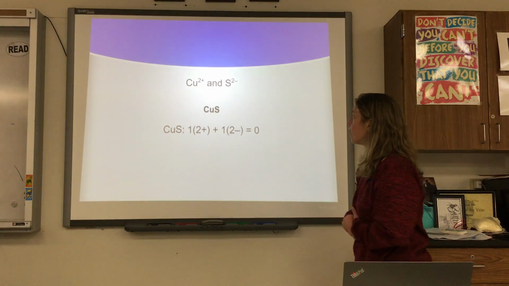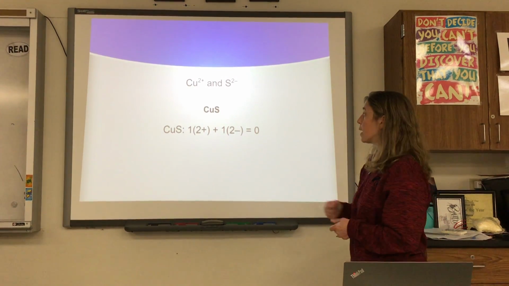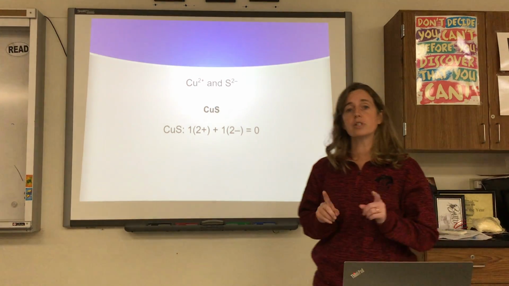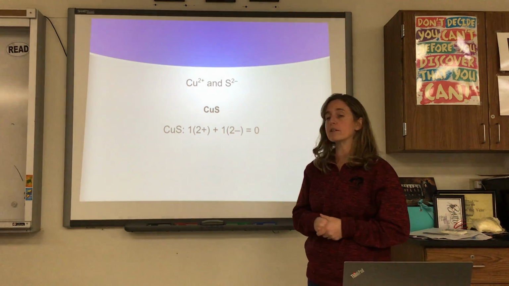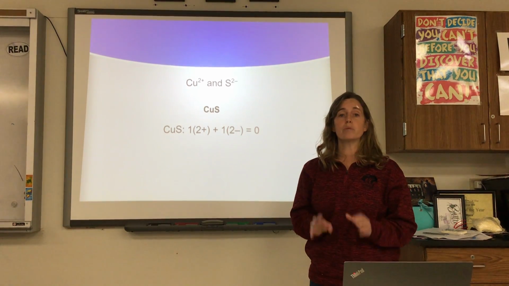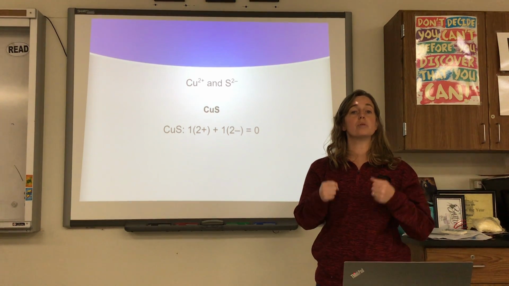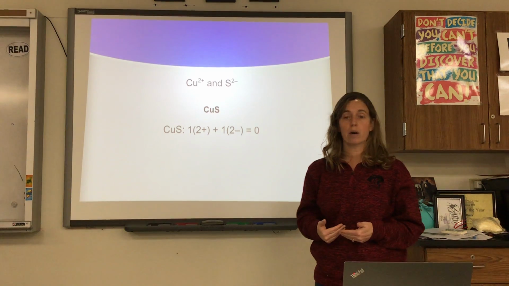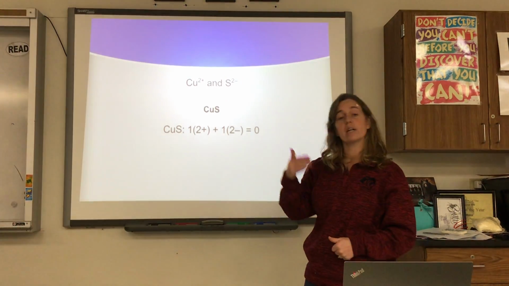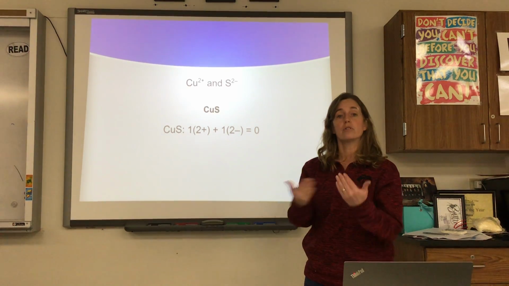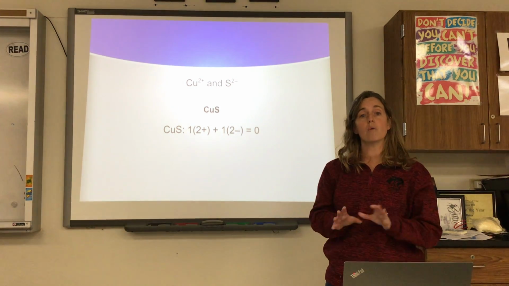Now, if I'm looking at copper and sulfur, even though it's a plus 2 and a minus 2, the sum of the two equals 0. People have a tendency, when they drop this down, to write Cu2 and S2. You don't do that. When they cancel out, you're just writing how many atoms you used to cancel the charges out. Well, it was a 1-to-1 ratio. So we used 1 copper to cancel out 1 sulfur. So when you write the formula, it's going to be CuS. You don't write any subscripts.